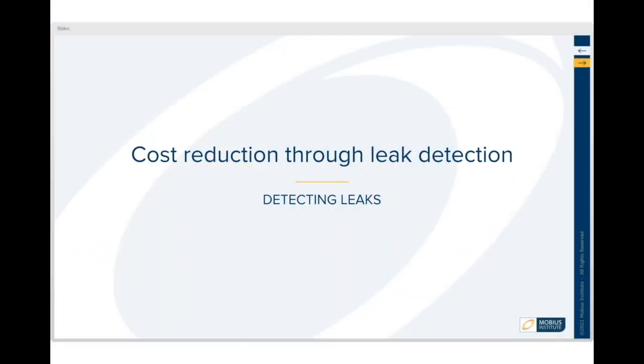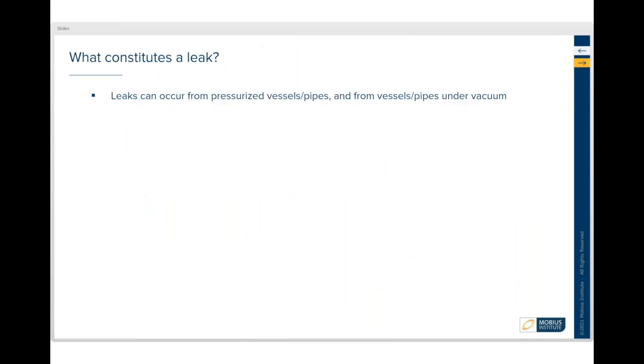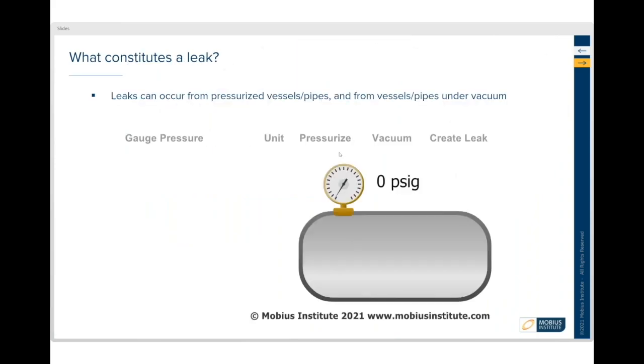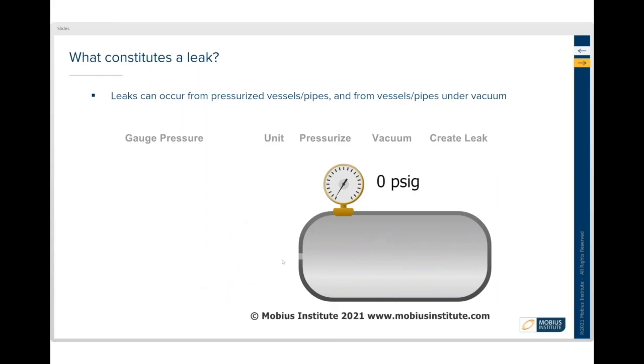So we have lots of ways that we can use ultrasound, and one of them, which is one of the ways ultrasound got started, is by looking for leaks. So if we pressurize this little vessel here and we create a leak, I don't know if you can hear that or not, but that hissing as it causes turbulence. So depending on the pressure we see and the size of the hole, we will have that hissing, that turbulence. The ultrasound can pick that up, whereas your ears never would.